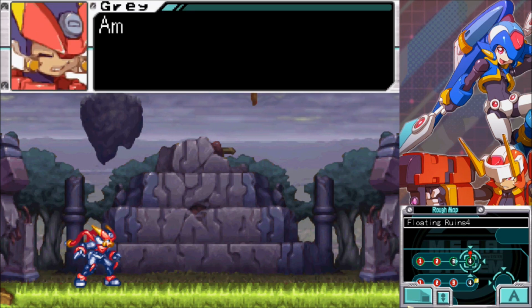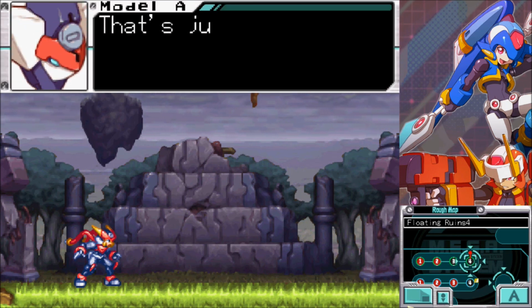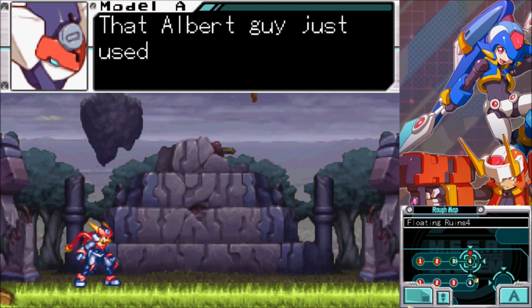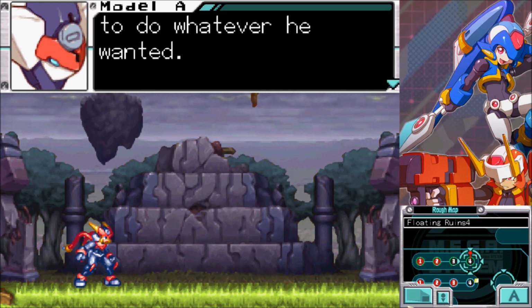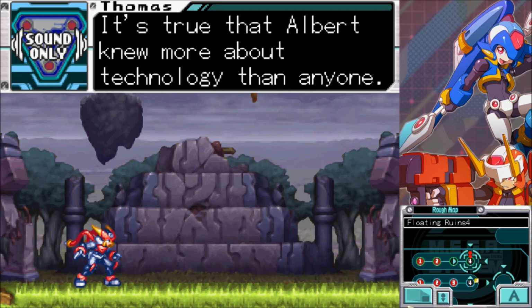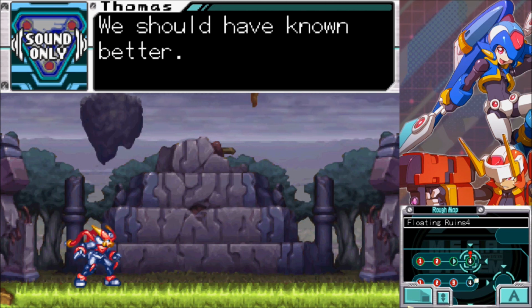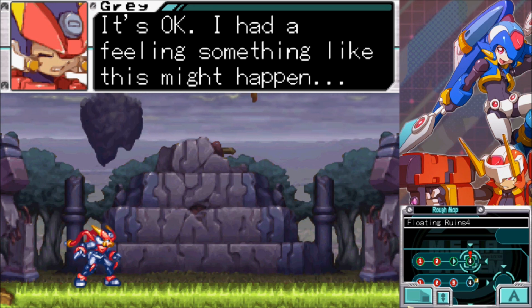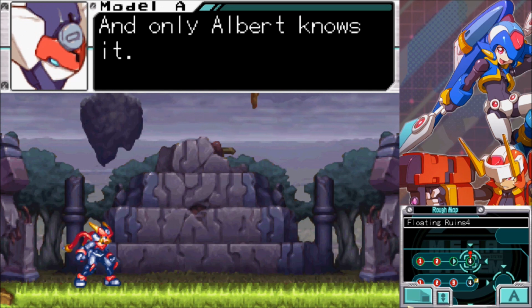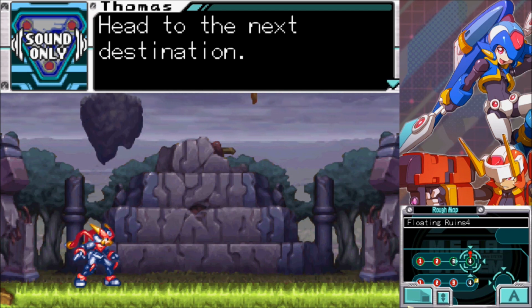Gray, what's wrong? Am I a descendant of Albert? I know it's not easy, but don't let it get to you. That's just some label Albert made up. Try not to think about it. Yeah. That Albert guy just used his position as one of the Sage Trinity to do whatever he wanted. It's true that Albert knew more about technology than anyone. But we had no idea that that was the kind of man he was. We should have known better. It's okay. I had a feeling something like this might happen. But it feels like there is still some other secret to me and Model A. And only Albert knows it. The gravity in the area should normalize momentarily. Head to the next destination.